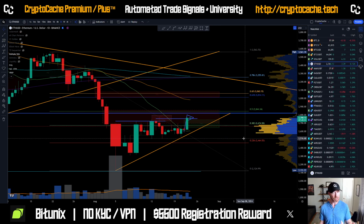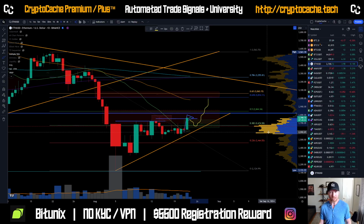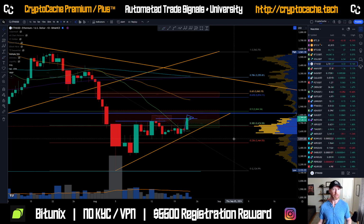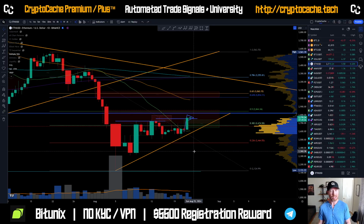With Bitcoin expected to pull back, we could very well see the price pull back to this level and effectively bounce. Ethereum has a ton of support at 2670 to 2600, right? We got a ton of volume in the last, this is roughly about 2 to 3 weeks' worth of trading, okay? So we got a lot of support below us, all the more reason why the price is more likely to go up than down. It's going to take a lot of selling pressure to get below that level, okay? So I think Ethereum is looking pretty safe here at different areas.